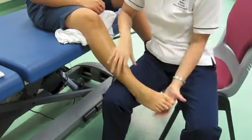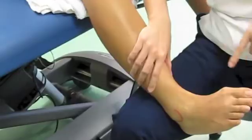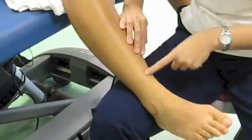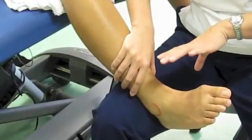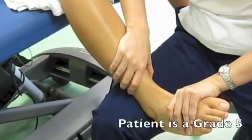The tibialis anterior muscle does dorsiflexion and also inversion. I want you to bring your toe towards my finger. Now keep it at the end position, and I'm going to apply resistance for five seconds — just hold that position. One, two, three, four, five. Well done. From your muscle testing, your tibialis anterior muscle is actually doing very well. So that is not one of the reasons why you are foot slapping or having limited dorsiflexion. There might be other factors involved, but we have to do further testing for that. Thank you.